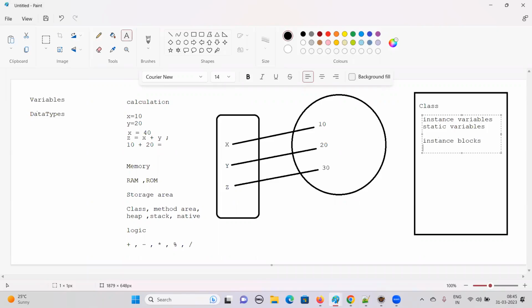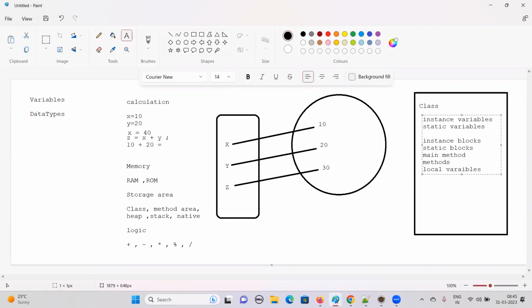Instance block, static blocks, main method, then we have methods, and local variables.